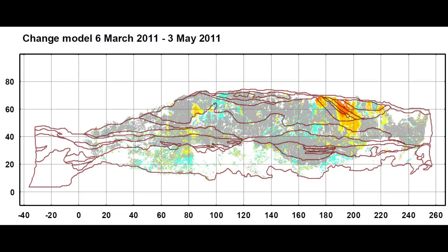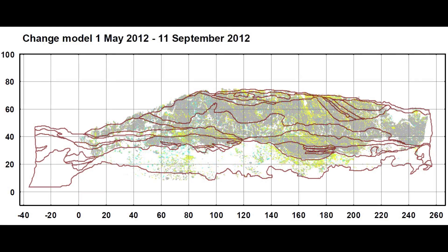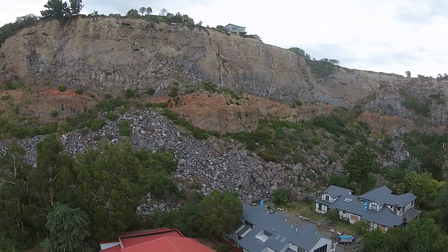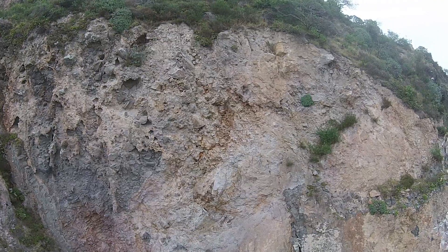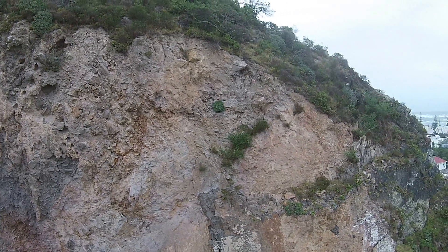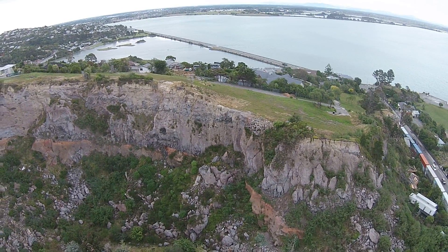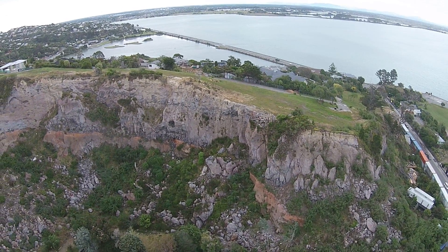What we're seeing with the successive earthquakes is that the cliffs are getting progressively more damaged as time goes by. What happens now is that in earthquakes of similar size to those that have happened in the past, we're seeing bigger volumes of material fall off because the ground is more cracked.